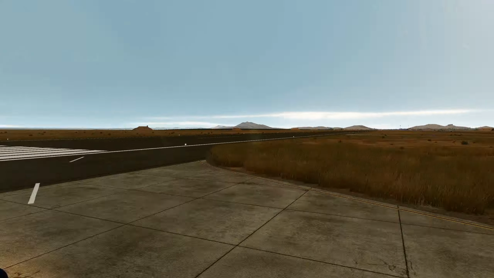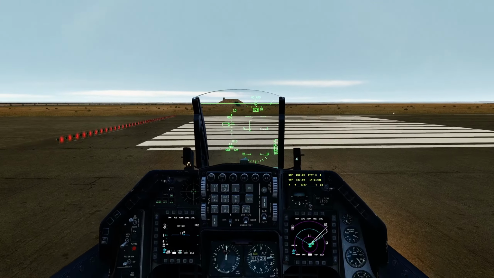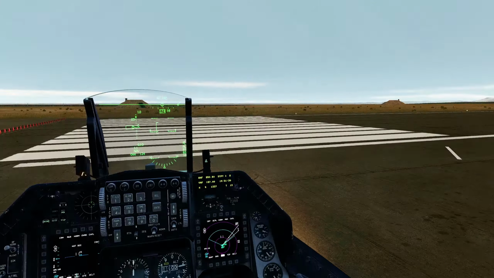Looks like that's my escort flight. Start a taxi. Enfield 1-1, request takeoff. All right, let's try to get these Mavericks aligned real quick. Oh, now it's working. Let's make sure we got ground jettison enabled. And let's put you on simulate.